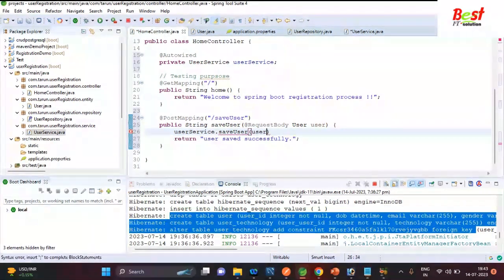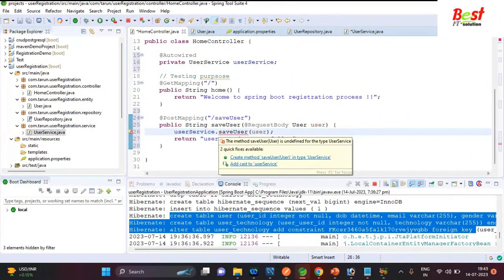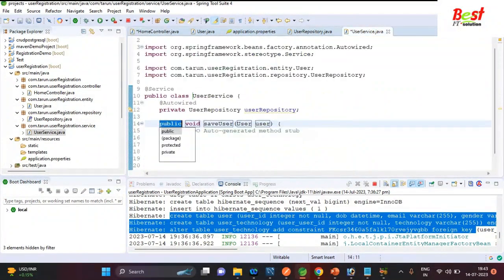We need to pass that user to the user service, and just create this method here. Public void saveUser in the user service. Okay.